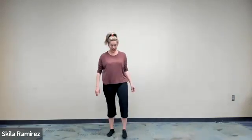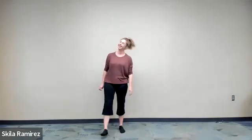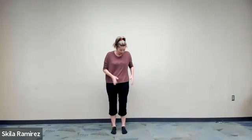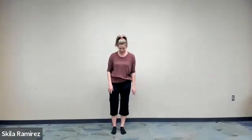All right, so we're going to do a little test. It's a neurological test. Yeah, this is fun. It's just marching in place, but it's not just marching in place. You can tell a lot about where the brain is with this test. So I spoke a little bit earlier about how this muscle can get tight, but it's very weak. So we're also trying to stretch it and strengthen it. We're going to be practicing lifting your knee as high as it will go, and then putting it right back down. I highly recommend you do this.